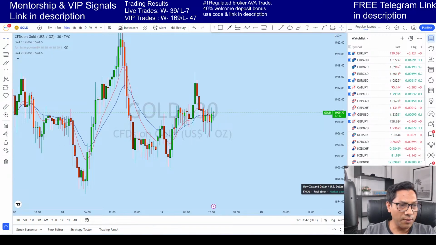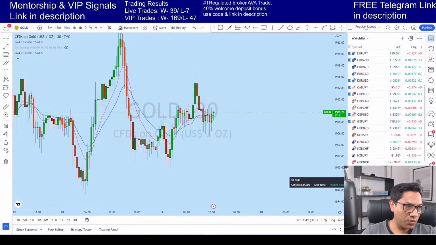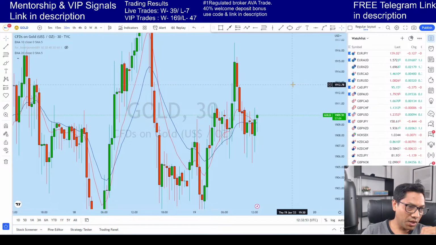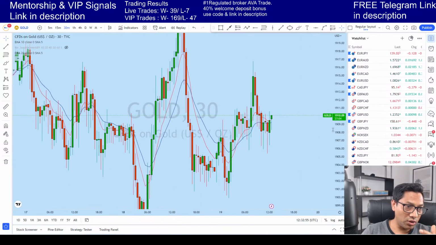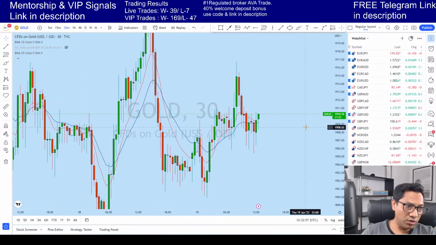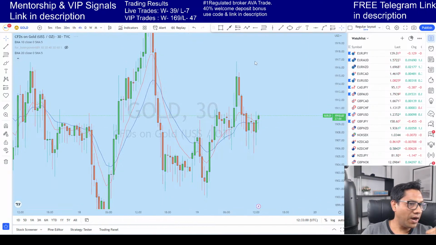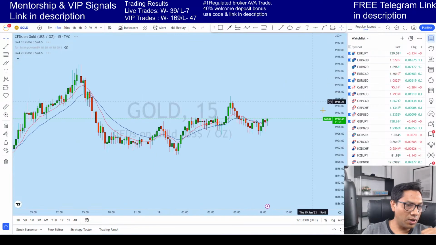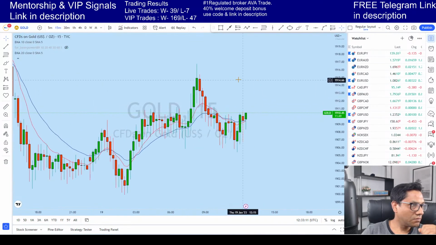So let's see what's happening. Currently I'm looking at the gold chart on 15 minutes. We see a candle open with a gap, with a bullish candle. As you have seen yesterday in the live session, we had a good trade on gold, and that's why I was looking to see how the market is forming. Looks like we might see some short-term bullish move on gold as it has crossed this doji low, as you can see from the lower time frame perspective on the 15 minutes time frame.